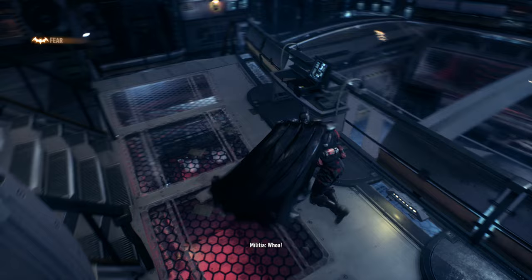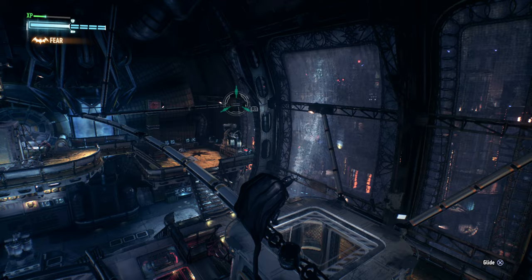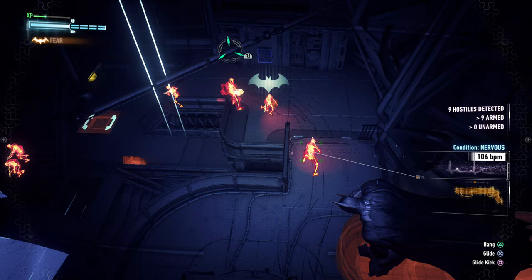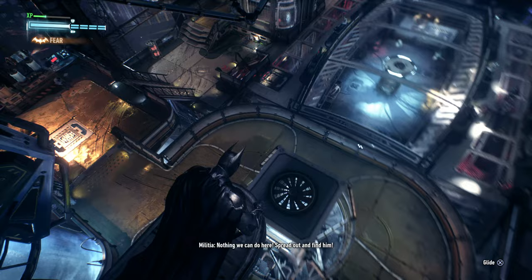By the power cores! Target spotted! Target lost! Run out of search! What the hell? Man down! Where are you? Over here, by the power cores! It started. He's picking us off. I knew it was here. How'd this happen? This guy got sloppy. Don't do the same. What can we do here? Spread out and find him. Hey, I'll get him down and see what's wrong with him.